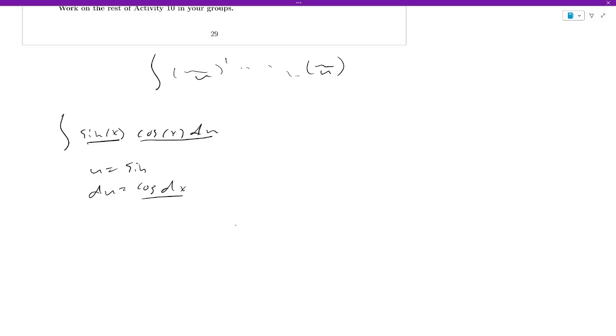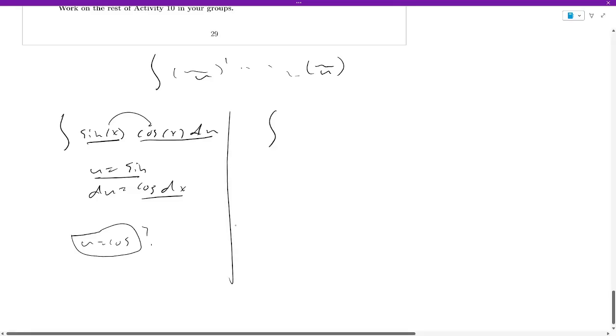I'm going to end up dividing by cosine when I do this. So again, if I just see sine times cosine, I spot, oh, the derivative of sine is cosine. That's awesome. That's going to be u equals sine. By the way, u equals cosine also works here. Maybe try that on your own. Think about it. Okay, what's another common one? Whenever you have a complicated function, like sine but with something weird plugged in, that something weird's derivative might exist outside somewhere else. This is often how I come up with a u-sub problem.